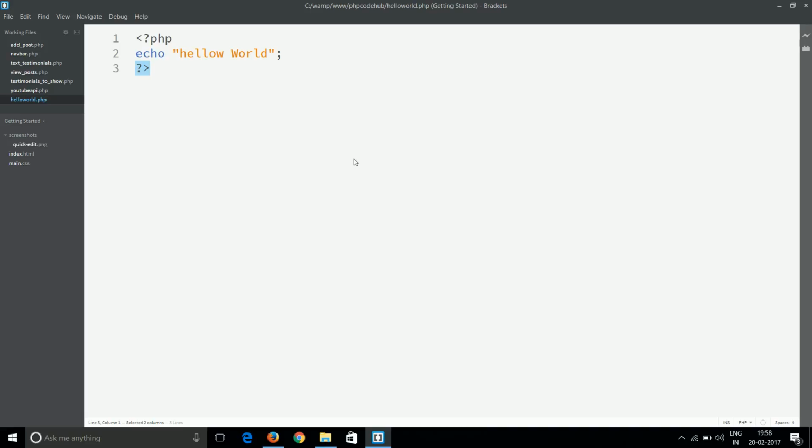So whatever we put in front of this echo statement will be printed in our HTML file. So we have printed here hello world. In this place if I type hello world at code hub, save this one, refresh this page. Okay, that means it is just replacing that echo part as HTML.